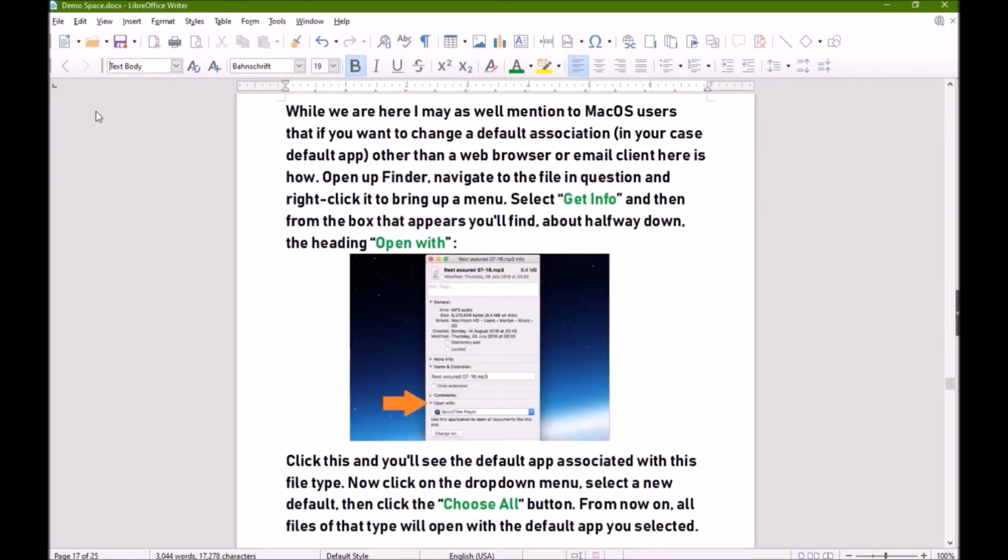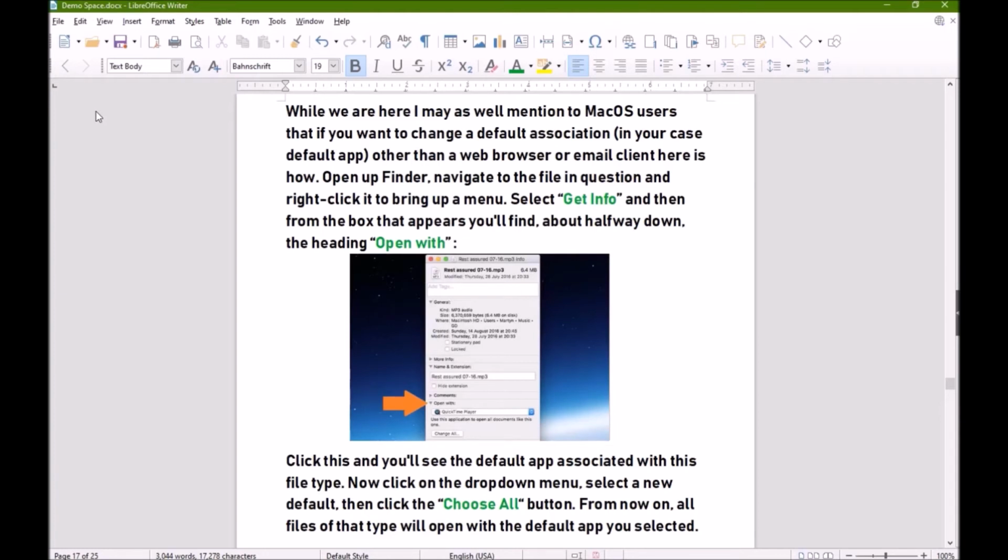While we are here, I may as well mention to macOS users that if you want to change a default association, in your case a default app, other than a web browser or email client, here is how. Open up Finder, navigate to the file in question, and right-click to bring up a menu.